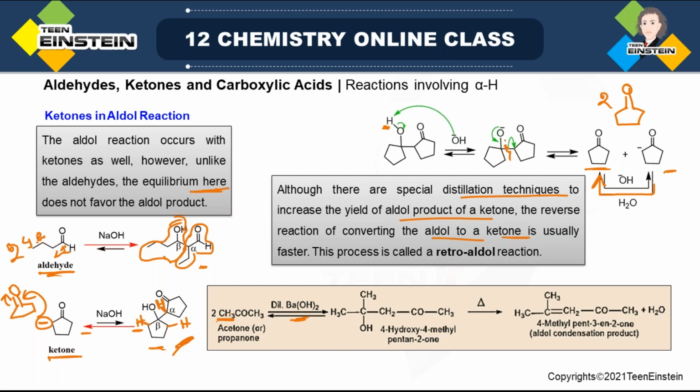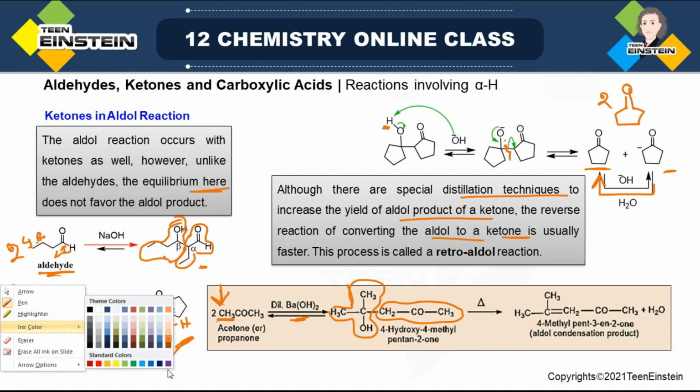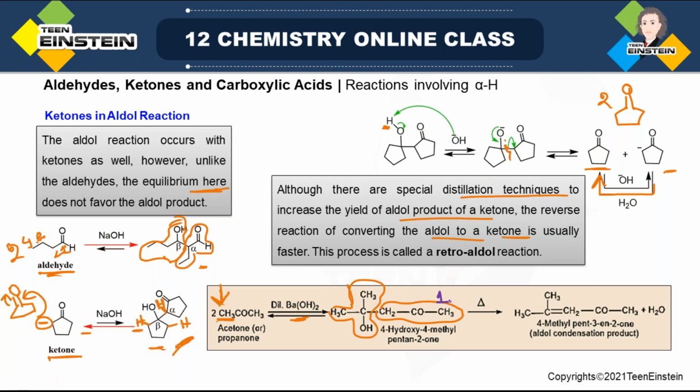First, carbanion generation will take place at any of these methyl groups, and that carbanion will attack another acetone. So as if this part you are getting from one acetone molecule and the other part from another acetone. And the name is 4-hydroxy-4-methylpentan-2-one. Because if I do the numbering, this is the longest chain, 5 carbon. At 4 position you have hydroxy, you have methyl.